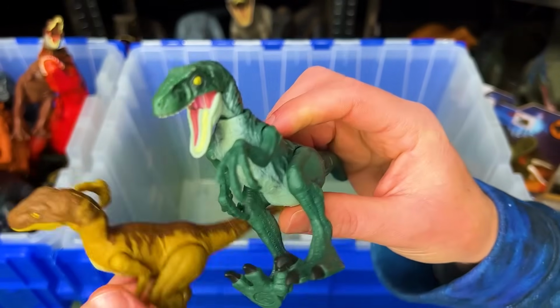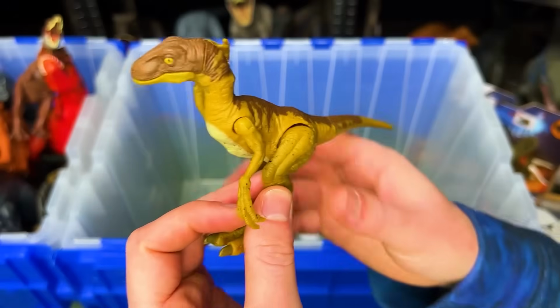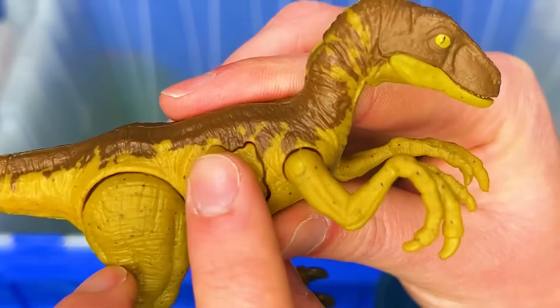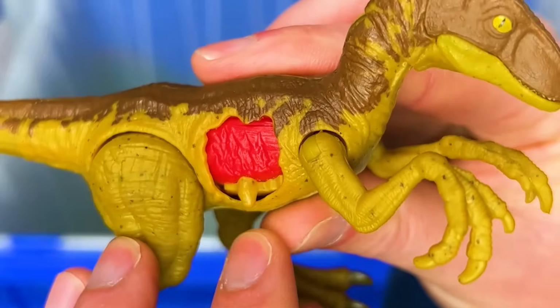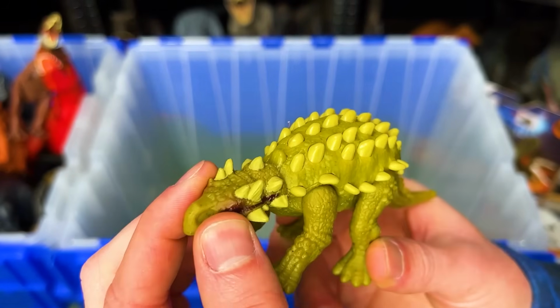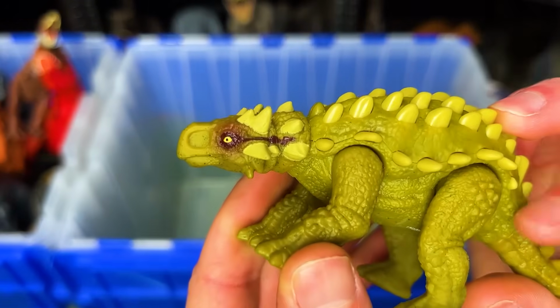This first one has an action button on its back to swing its arms back and forth. And I've also got this bright yellow and brown Velociraptor figure too. It's got some battle damage right there on the side. This unusual figure is a Minmi dinosaur. It's got the spikes all the way down its back and on top of its head.